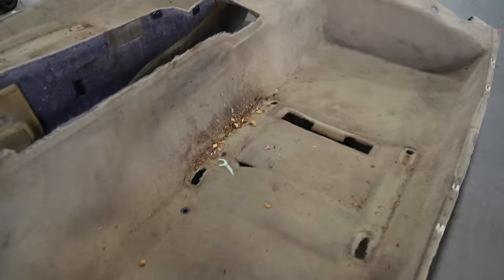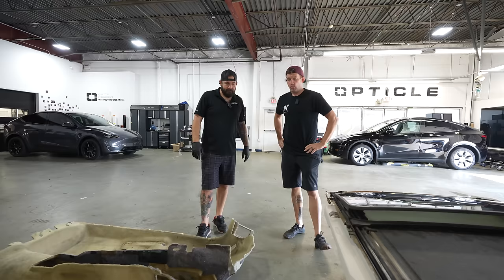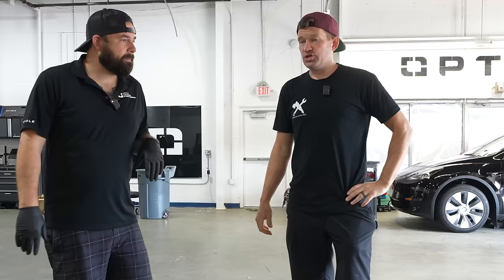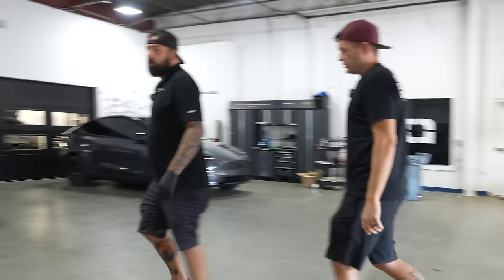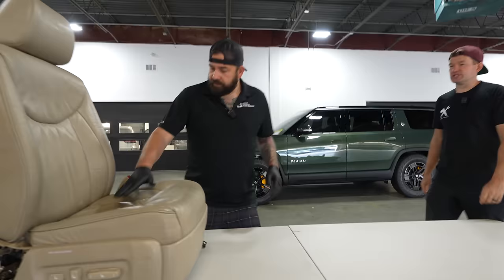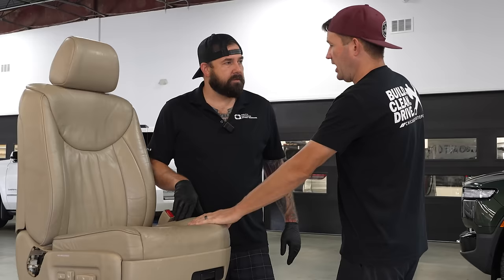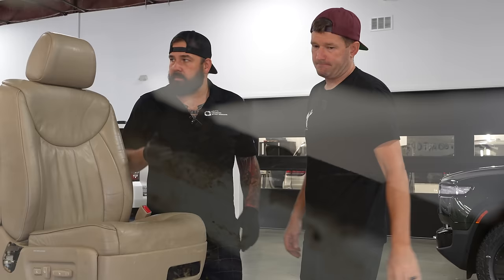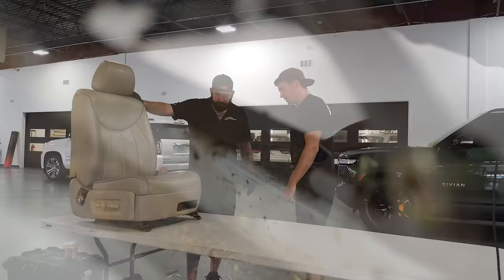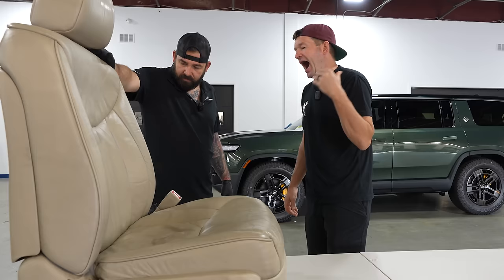Let's get all the leather set up on some tables. Are they redoing all the seats? Just what we tell them to do. The passenger one - they're going to redo the padding in this seat. Oh, this is kind of stretched out. They said they can redo the padding and everything will be nice and tight. Are they redoing the whole driver's seat or only the panels that are bad? They're only going to do the panels. Are they matching the leather or are we painting it when it comes back? They're going to match it, but we're still going to have to paint the whole thing.